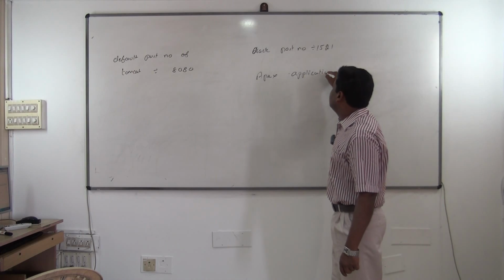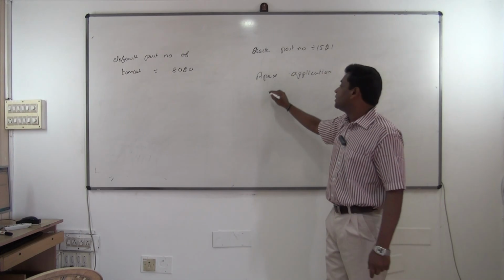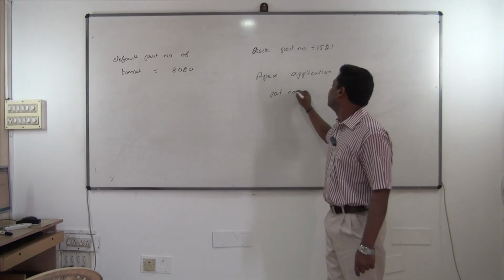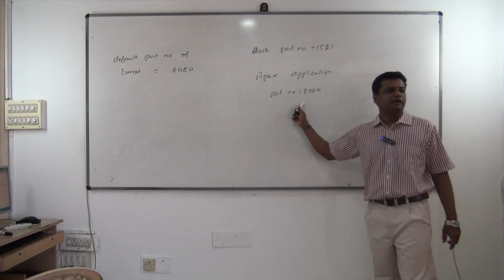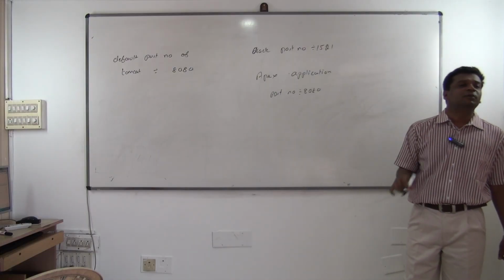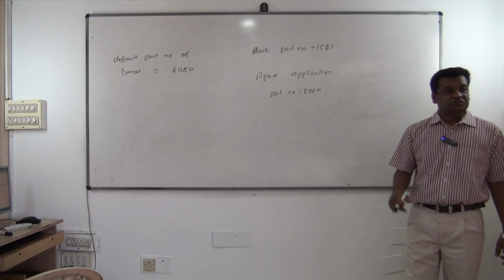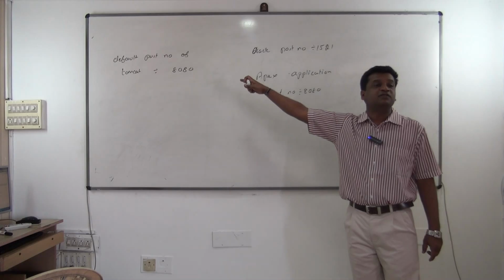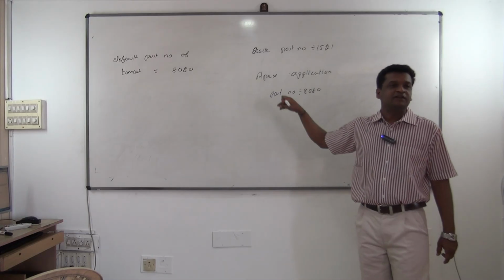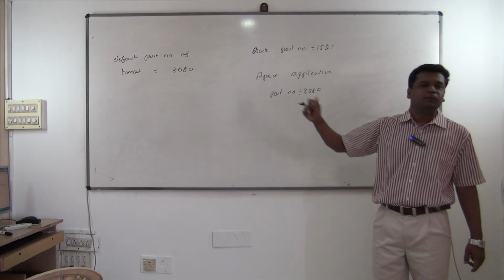Now, when will you get this? When you install Oracle only you will get it. So this application will be running on port number 8080. It is already running now. Port 8080 is already occupied by whom? Apex. It is occupied. So since it is occupied, Tomcat cannot run properly. Why? Because Tomcat is also using the 8080 port number. So what do you have to do now? Change the port number of Tomcat.